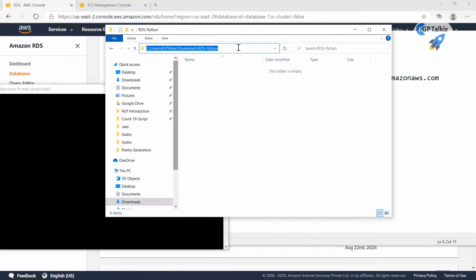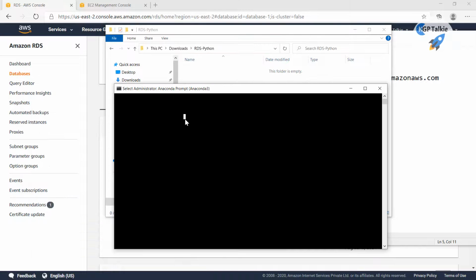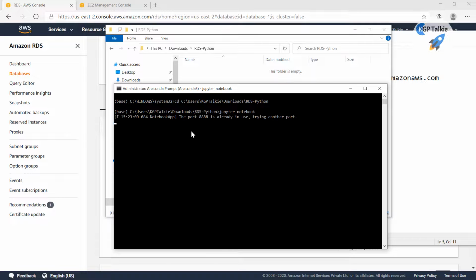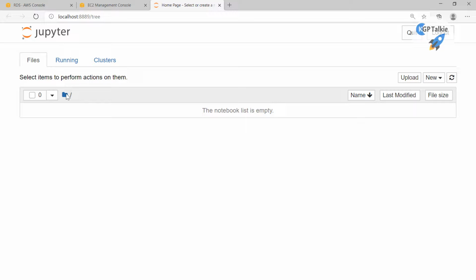Anaconda. Let's go ahead and copy this address. Thereafter I'm gonna do change directory, and then I'm inside this RDS Python. Thereafter I'm saying Jupyter Notebook. All right. Do remember once again, you can use any Python IDE, whether it is Jupyter Notebook or Visual Studio Code. All these you can use here. All right. So you have opened a Jupyter Notebook. Inside this Jupyter Notebook, you have to create a Python 3 new notebook.